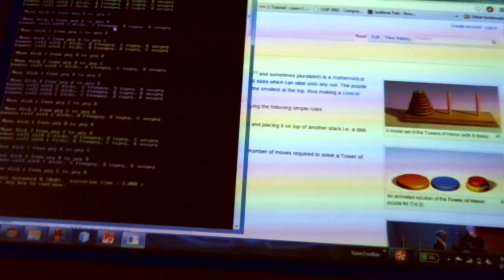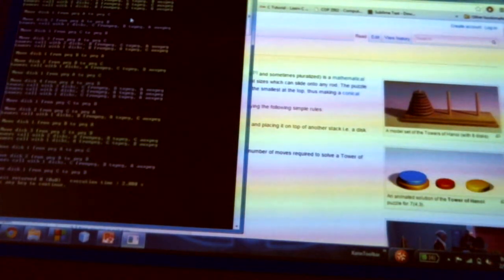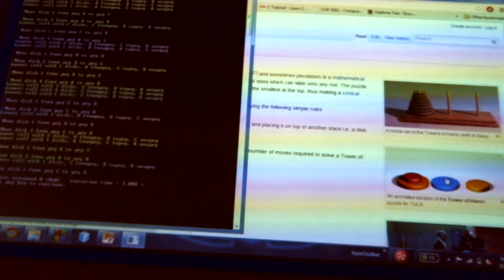Okay, so if we have 4 disks, you see it recursively calls itself for all 4 of those disks, and now it's stacking these function calls on top of each other. So then when it starts doing its different moves, okay, so move this A to C. See, this one did A to B. So it depends upon which one it is.